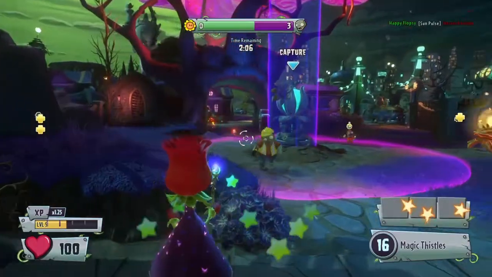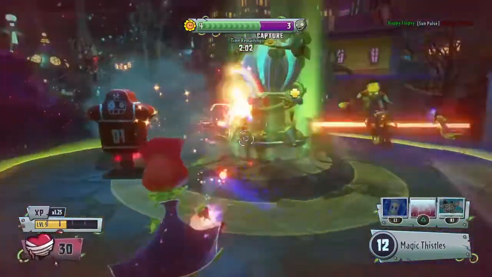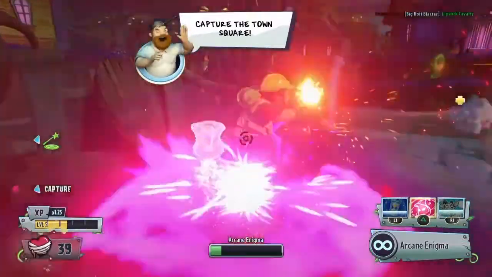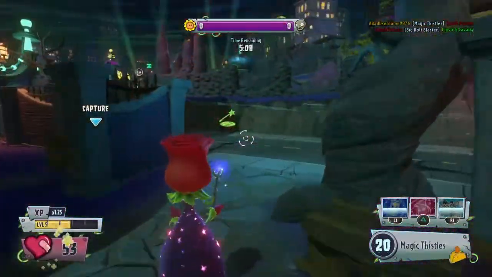If you struggle to hit imps, use Time Snare. They can't get out of situations while in the Time Snare. And you can even use Arcane Enigma to damage tank. Although it isn't recommended, damage tanking is something that can be done.